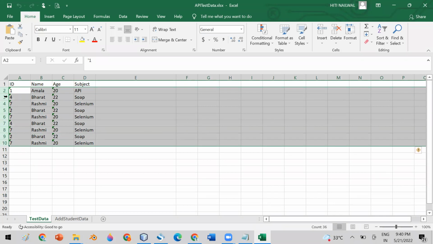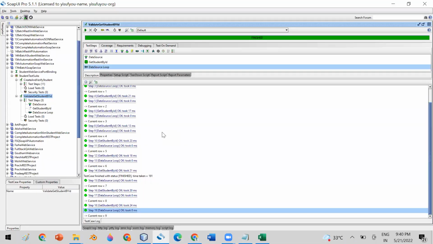Yes. So 9 times it is running this thing. 9 times it is running this step and 9 times it is running the data source loop. So what is the total count? 18. And the data source option will always run only once. Data source runs only once, and your loop is actually controlled between these steps. So how many total steps are there? Whatever your data count is, double plus 1. Yes or no?